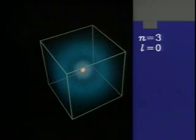For n equals 3, there's a whole new set of orbitals. Concentric spheres for l equals 0, concentric donuts for l equals 1, and also double clouds up and down. These correspond again to m equals 1, 0, or minus 1.